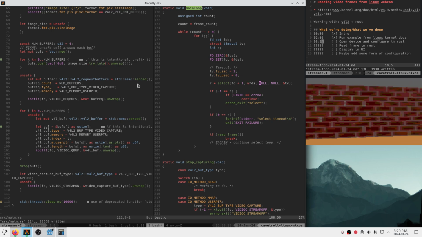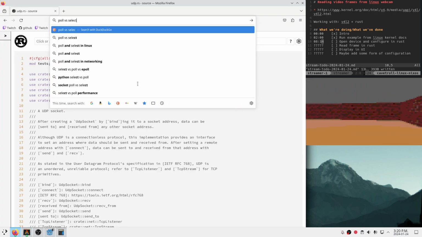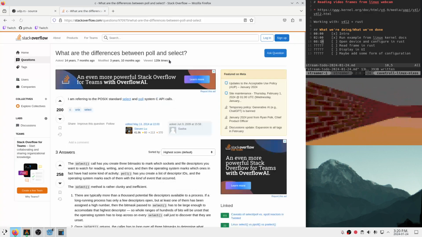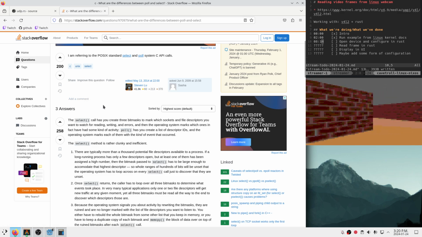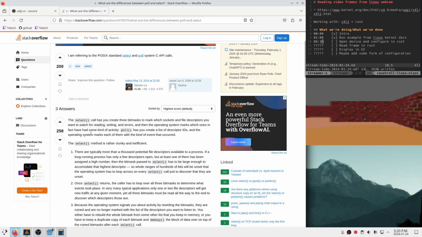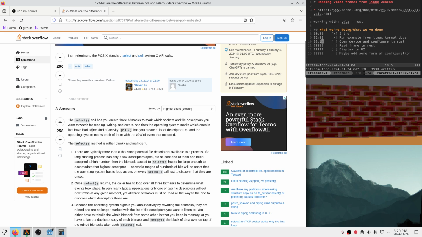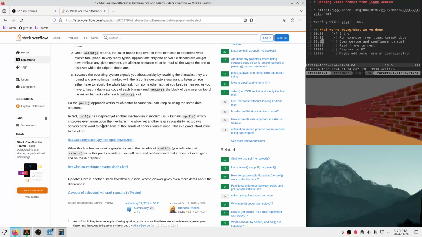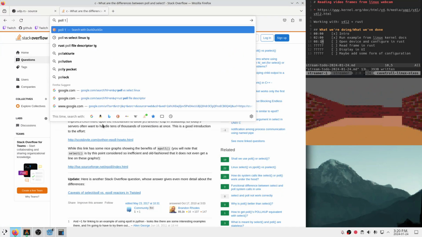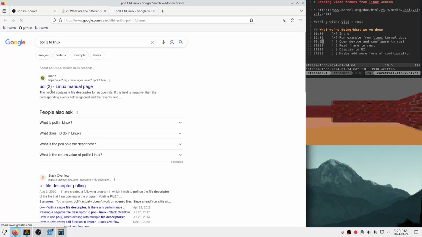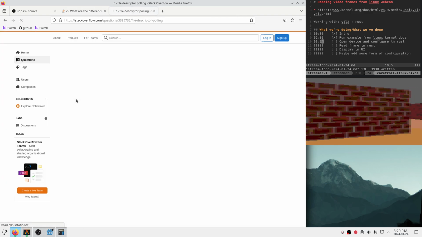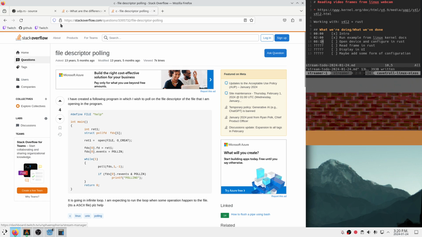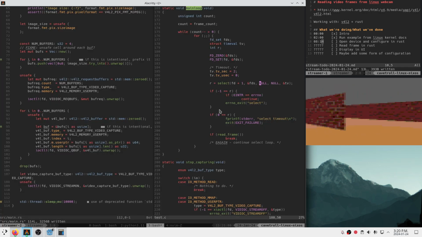Does select make sense versus poll versus select on Linux? I can never remember. Select has you create 3 bit masks to mark which socket file descriptors you want to watch for reading, writing, and errors. Poll has you create a list of descriptor IDs. Can I poll 1 socket? Poll 1 FD Linux. I just want to know if there's a simpler API to use. But looks like no. Okay, whatever. We'll just use select because they used select in their example.